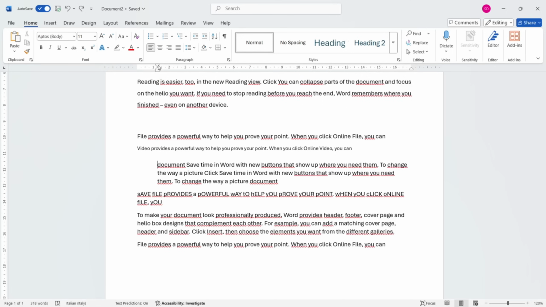If I move this one on the top, it's the first line indent, as you can see, and it moves the margins of the first line of the paragraph. If I move the one on the bottom, it moves the margins of the entire paragraph. And if I move the one on the right, it moves the right margins of the whole paragraph as well.